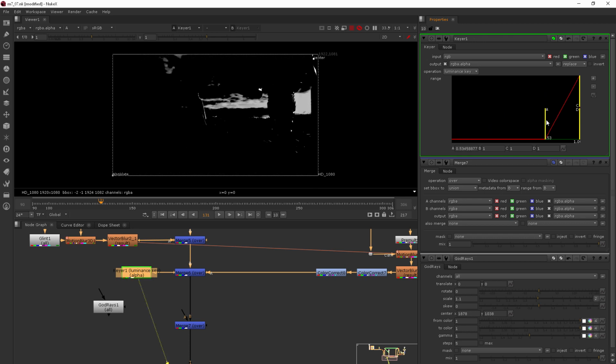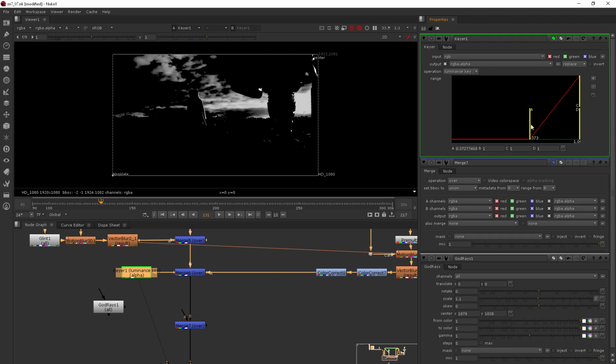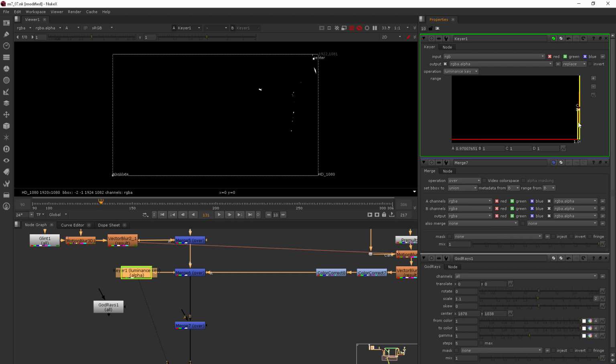But if I go into the keyer and I start to pull this over, you can see if I take it all the way to the side, now I've just got those brightest areas of my shot. So I'm going to pull this back just a little bit, so I'm getting a little bit more than when it's pulled all the way over, and maybe even just a bit there where a tiny bit of the sky is included.